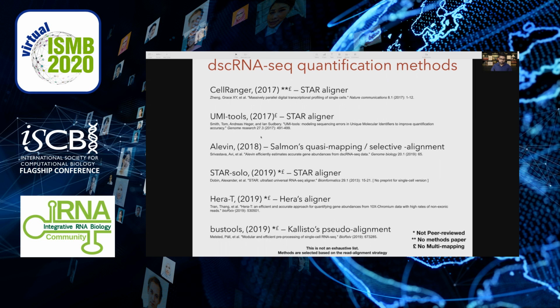A couple of important points to note here, that no other method except Alevin and UMI-tools has been published yet. Second, no other method is actually accounting for the gene multimapping reads. They are just dropping it away. And the third and the most important point, the tools which came out after Alevin, they show their validation by showing high correlation with Cell Ranger. It makes the task of validation a little easier, because if Alevin is doing better than Cell Ranger, then it's most probably doing better than other methods also.